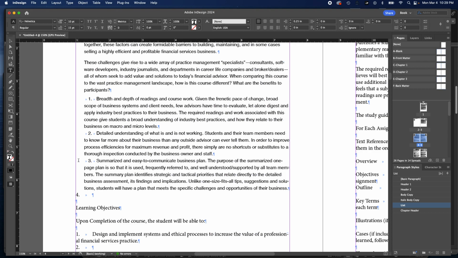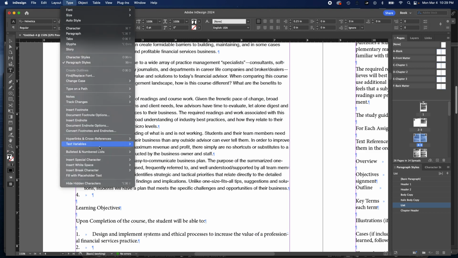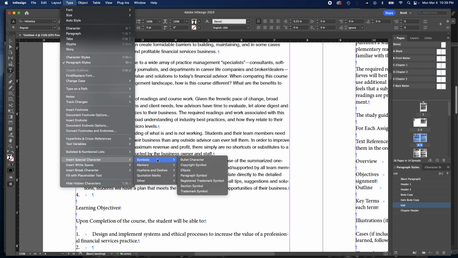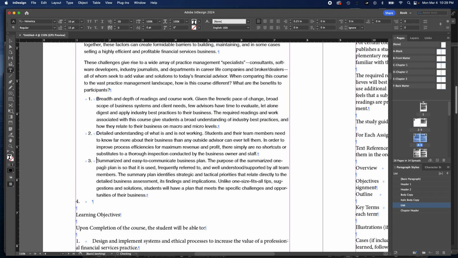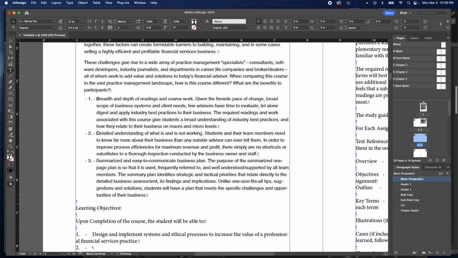And remember that special character that we had. There you go. So special character, other, indent to here. Same thing there, and same thing here. Now you see we've got a 4 down here that doesn't belong. That's a mistake.